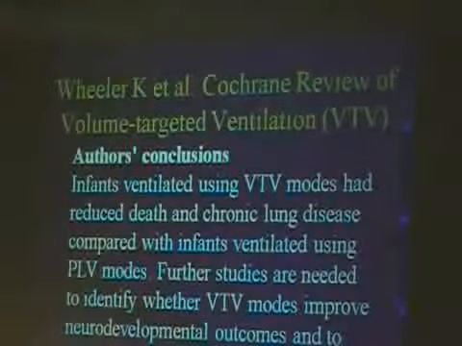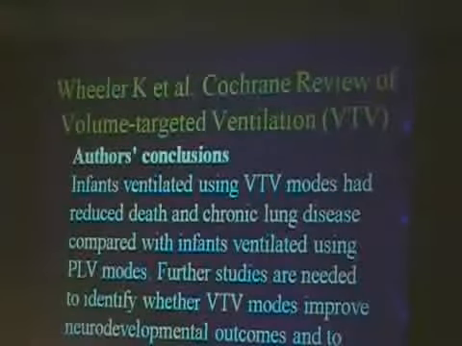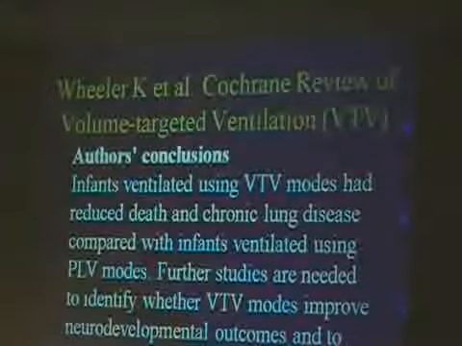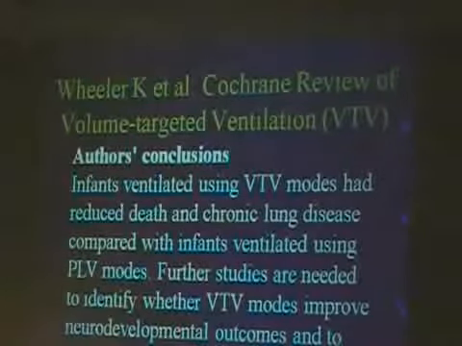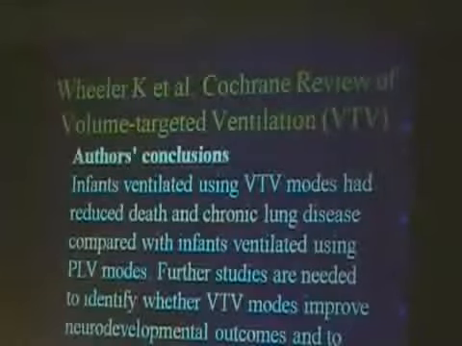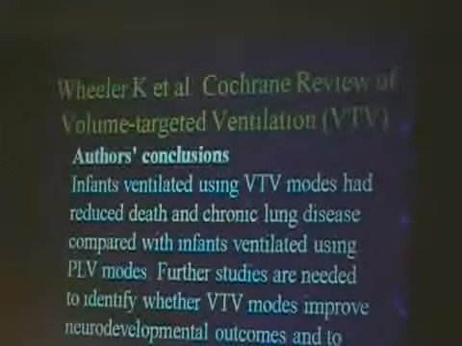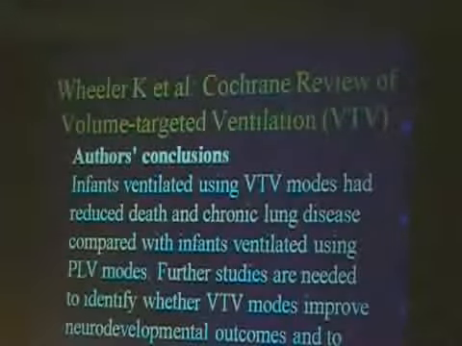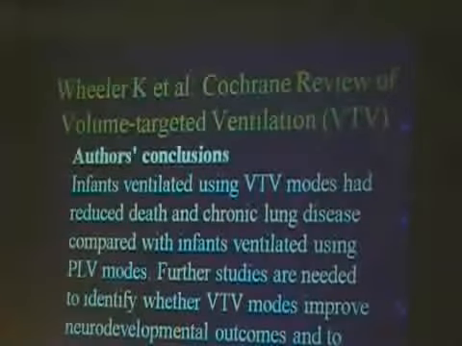In addition to this, we're going to now start talking about volume-targeted ventilation. This is one of the articles that I put on your sheet here. Volume-targeted ventilation means a ventilation that is changing in response to the tidal volume that you want. All right, and we're going to go over this a little bit more. But the conclusions in this Cochrane review and this meta-analysis of 14 trials of volume-targeted ventilation, predominantly done with the volume guarantee on the Draeger, but also with some of the other ventilators in Europe and a couple of ventilators over here that can target the tidal volume.